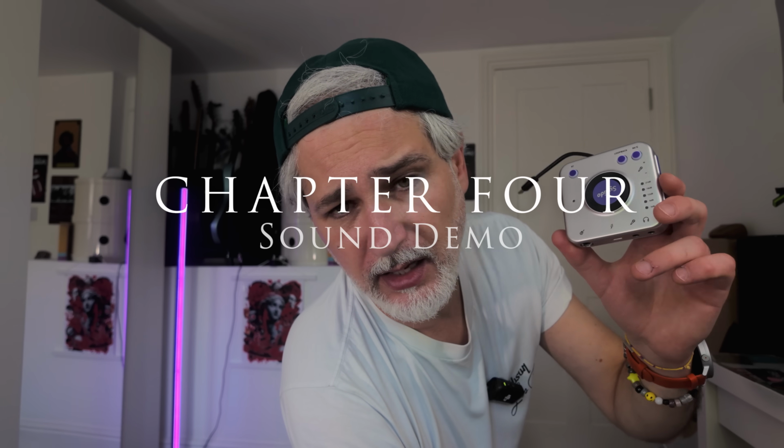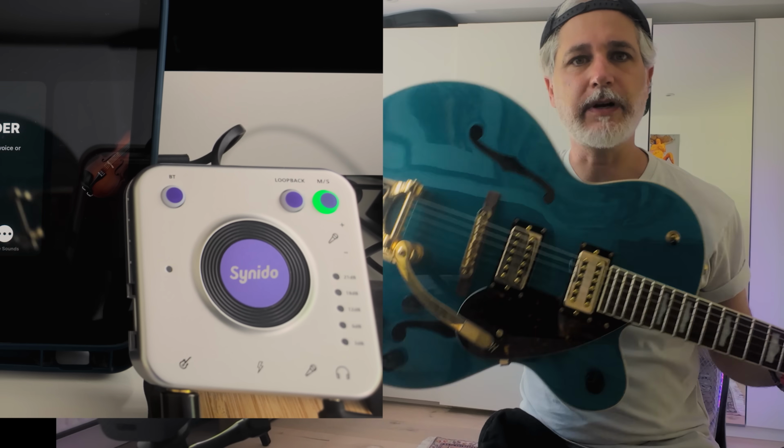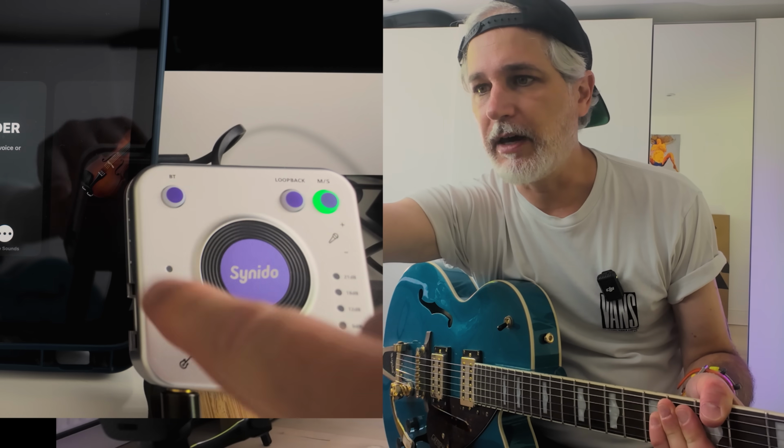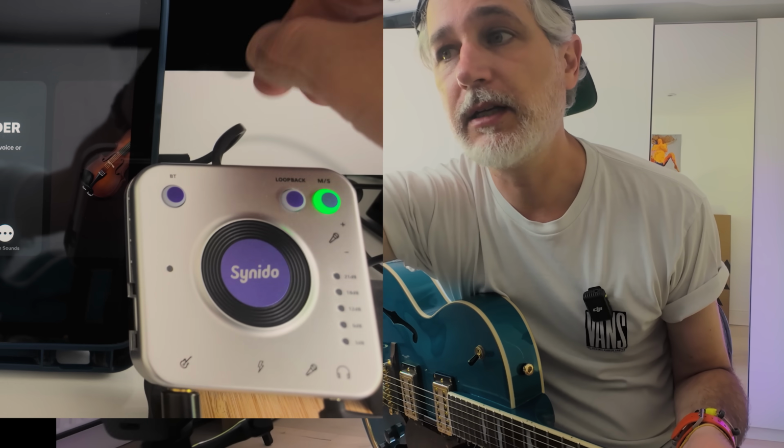So let's now plug this in and I'll just show you how easy it is to get a guitar sound on the go. We're going to go straight into an iPad, very basic one, no fancy stuff here, in GarageBand because it comes free with the iPad so everyone can do it, and we'll just use the incorporated guitar sounds in there. I'm all set up, got my guitar, this beautiful Gretsch. We are just looking at a very basic iPad. I've got the Synido interface plugged in with the included wire, and I've just plugged in my guitar in here and my headphones in here.